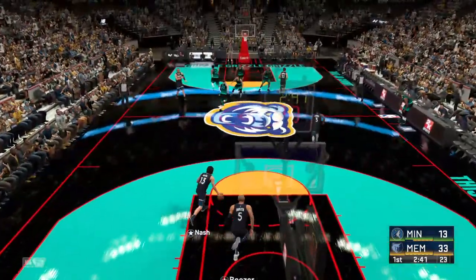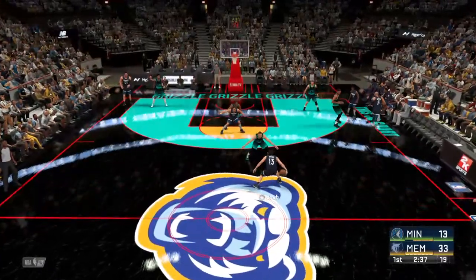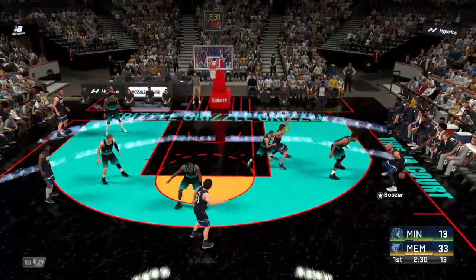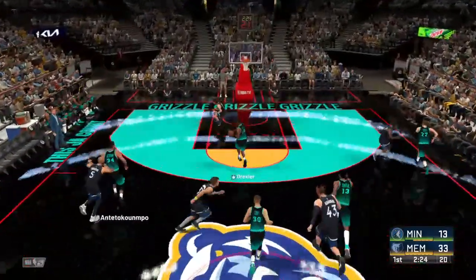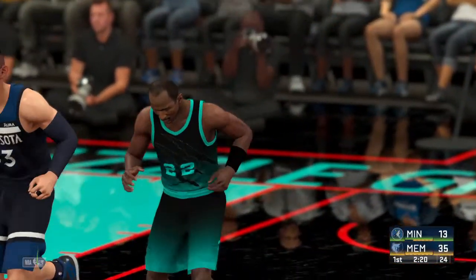Drexler, that's good. Yeah, they're getting pummeled on the offensive board so far. Well, guys, nobody's boxing out. I mean, I could go out there and get an offensive rebound. They're just watching. But for the coaching staff, that's unacceptable. Here's Boozer. That's tipped and stolen by Antetokounmpo. Drexler, that's good. He's got 5.